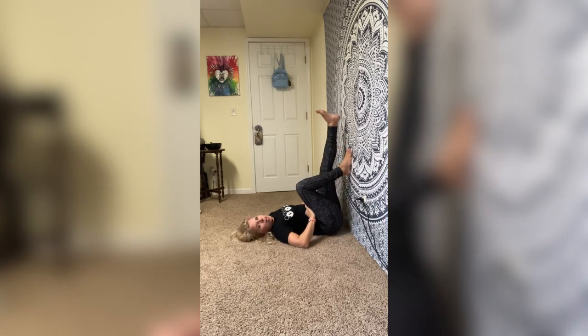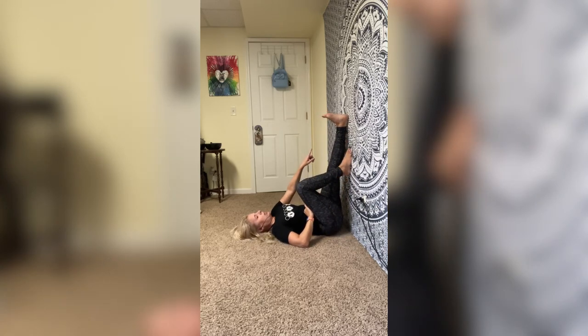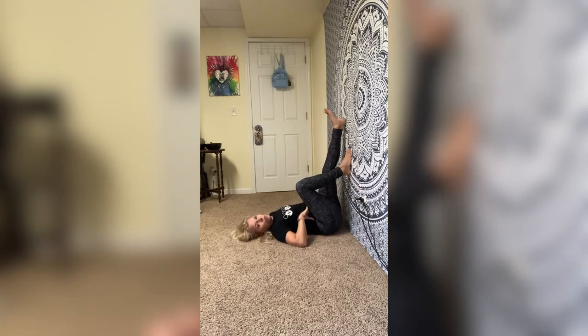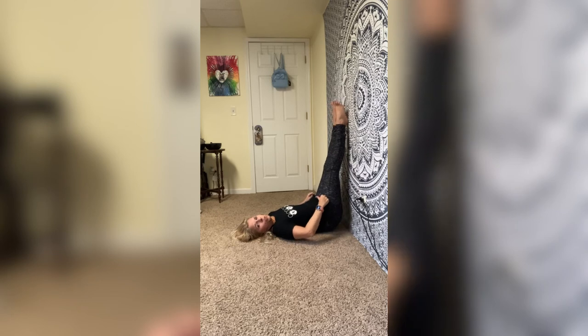Ooh, let's straighten that other leg. Nice and straight. Flexing that foot. Heels up against that wall. And hold. Ooh. Open that up as much as you can. Get down to that floor if you can. I want to know who is able to get their foot down to the floor. That's okay if you can't. I'm not. My foot's not down on that floor. And then bring it up. Ooh. Nice job, guys.